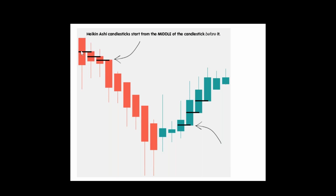One thing to notice is that each candle starts in the middle of the previous candle. It always starts in the middle of the previous candle with a Heikin-Ashi candle. But when you've got a wick and a tail followed by a flat top, that's actually not a reversal. This is a Heikin-Ashi confirmation or continuation candle. So you've got a downtrend, and you're getting dojis here with wicks and tails. Then you get a flat top. This tells you that the downtrend is now confirmed, a continuation to the downside.